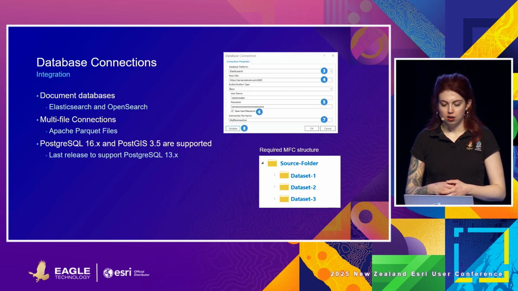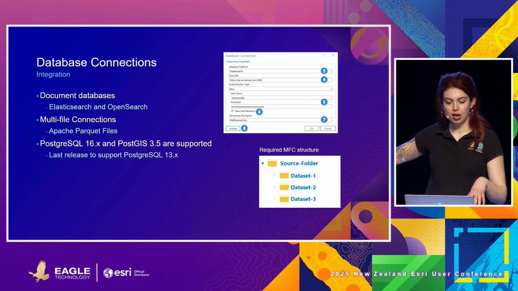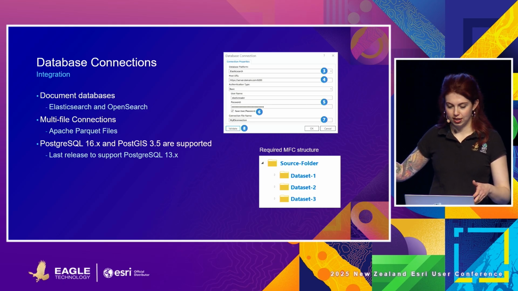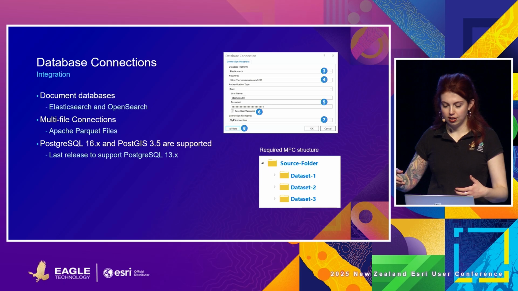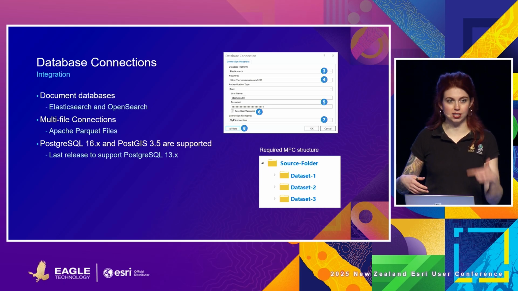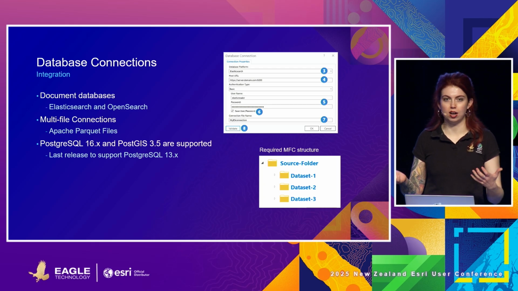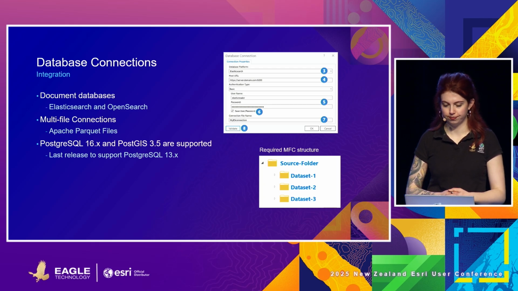And for those that didn't know, Parquet is an open source column-oriented data file format. And you can now connect using multi-file connections. So Parquet is really growing in popularity. A lot of organizations are starting to follow this data format. And so with this, you can make sure you access them as long as they have the GeoParquet spatial fields. That is essential. But once you have that, you can then analyze and visualize multiple files at once.